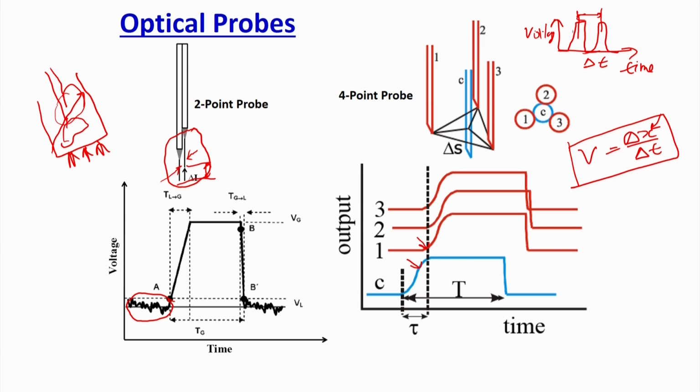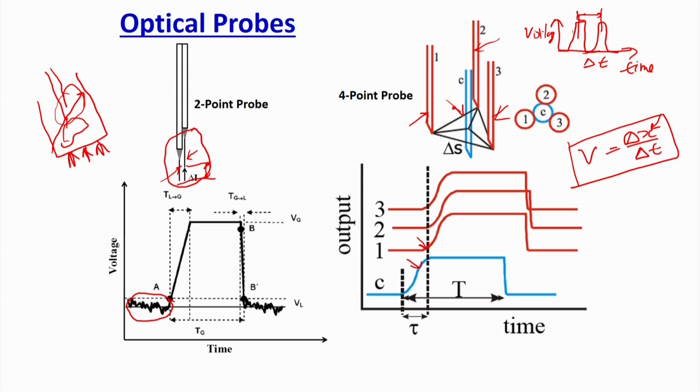In the 4-port system, as you can see in the figure, there are 4 ports: port number 1, port number 2, port number 3 and port number 4. All the 4 ports are doing the same job. They inject light into the system, and depending on the refractive index, the light received by the probe will be different, and based on the light received we can generate voltage versus time data, and we are doing this measurement for a longer time at a very high frequency.